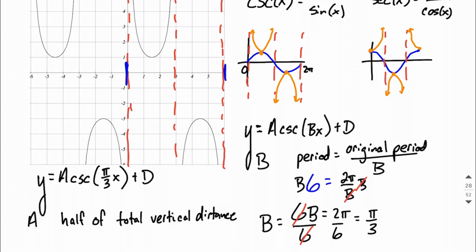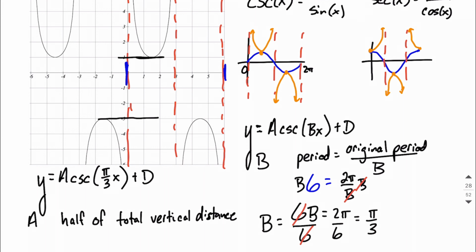All right, not a nice way to say that, maybe. Half of the total vertical distance. If this was sine or cosine, we'd be calling it the amplitude. Basically, we want to look at where this lowest point is on this loop and where the highest point is on these other loops at the bottom. And we want to figure out that total vertical distance and then divide it by 2, take half of it.